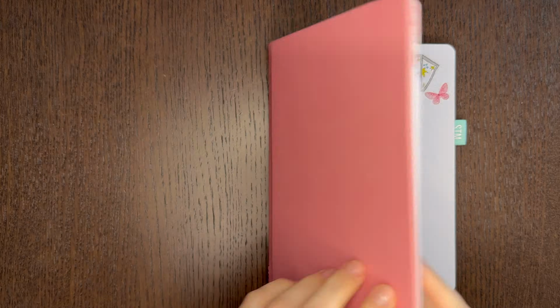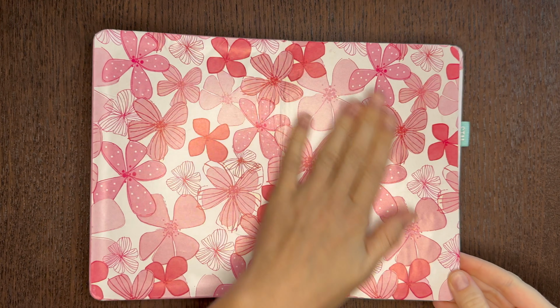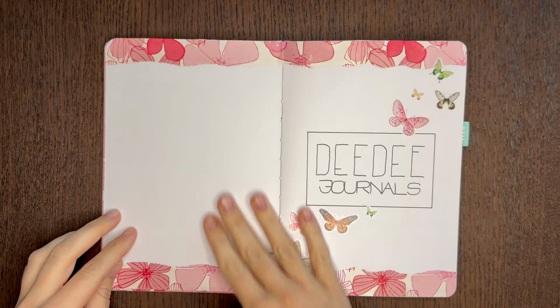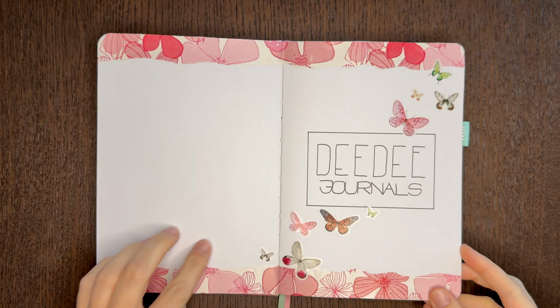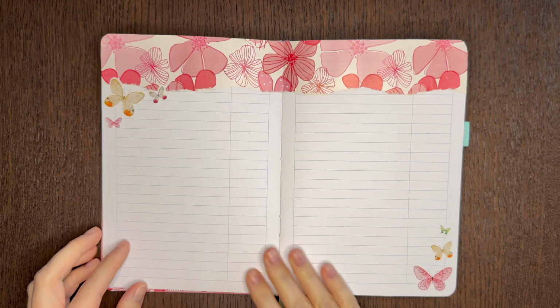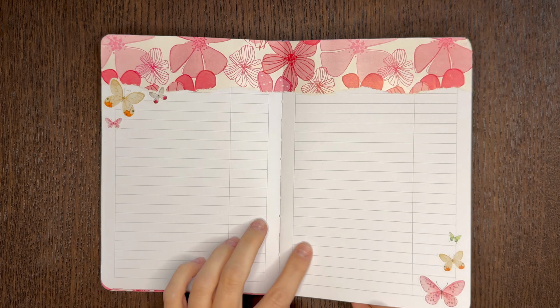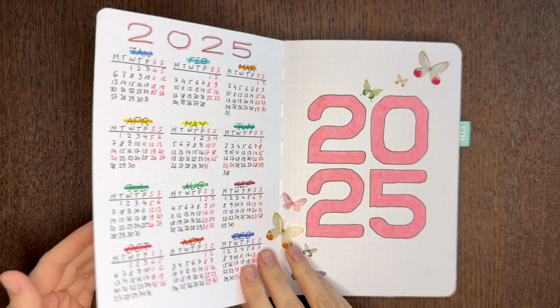And now let's do the final flip through. Just so if you didn't watch my entire setup, then you can now see what I have done. So this is my name page. I really like how the butterflies look there. So this is going to be my wish list, and I already know what I'm going to put here, at least like 4 or 5 things.